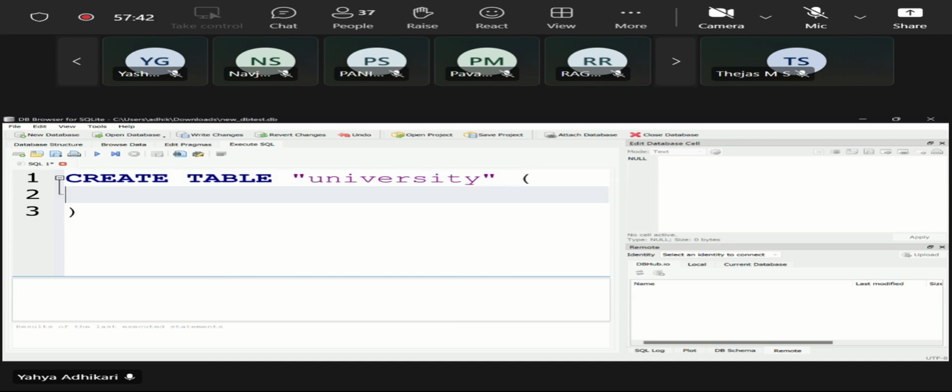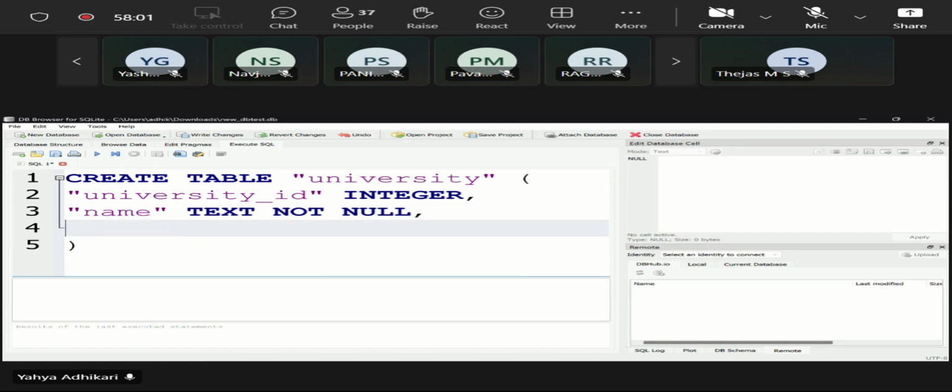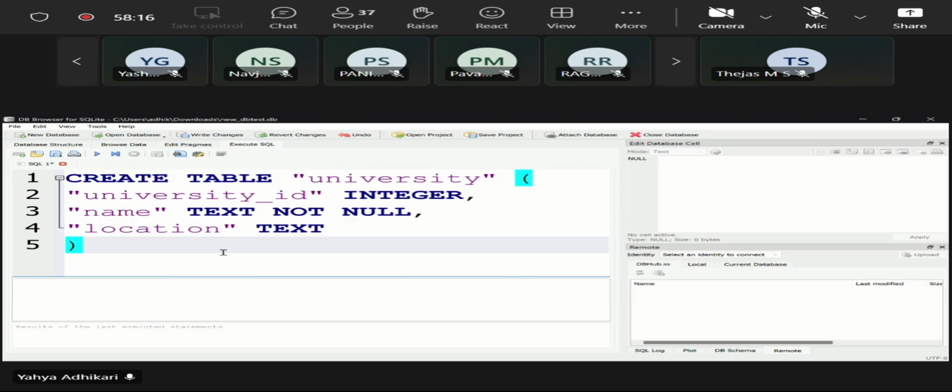I'll call this column university ID, which can be an integer. Then the name of the university should be text and should not be null. Or let's say I want the location, and this can be text. This way, using SQL, you can also create a table.